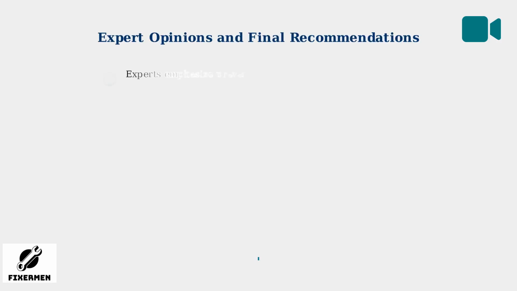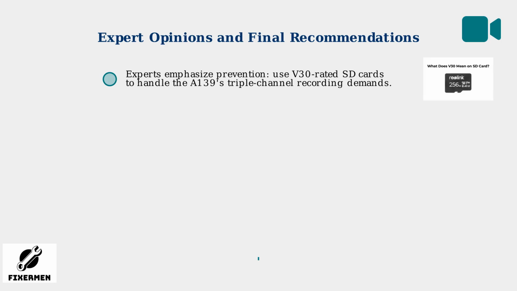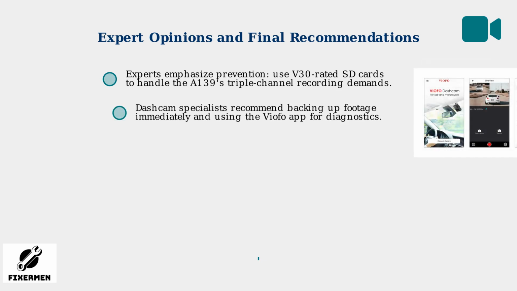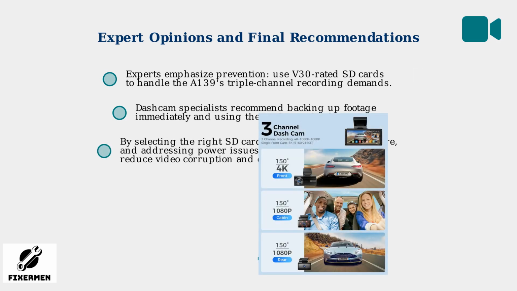Expert opinions highlight that prevention is key to avoiding SD card corruption in the Viofo A139. Specialists recommend using V30-rated cards specifically designed for the demands of triple-channel recording, ensuring faster and more reliable data writes. Dashcam experts also advise backing up your footage immediately after recording to prevent data loss. They recommend using the Viofo app for regular diagnostics and monitoring card health. By carefully selecting high-quality SD cards, keeping your firmware updated, and addressing any power supply issues, you can greatly minimize the risk of video corruption. This ensures your A139 dashcam delivers consistent, reliable performance.